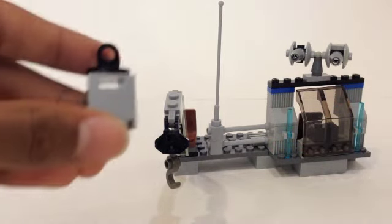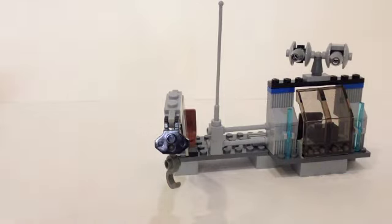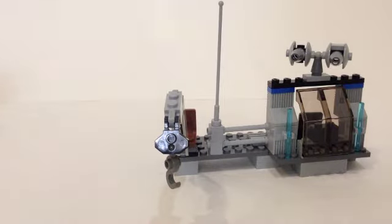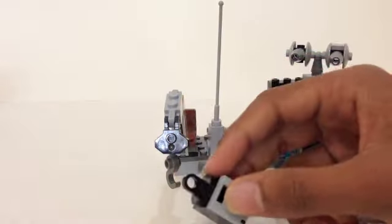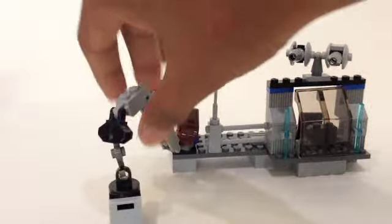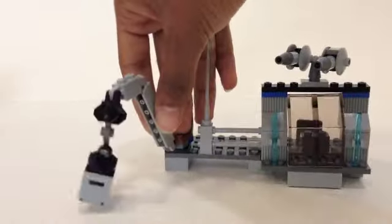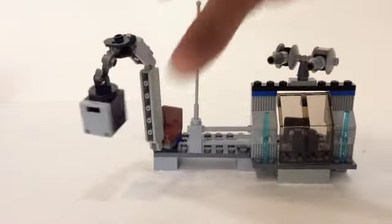And so as seen here, you have a small crate, and if you open it up here, it does not have anything inside. And the way you connect it, you could see we have this piece here with the hole in it. You put it right on the hook like so, and that's how it's connected. And the lever can move, the crane can move up and down from both ways.